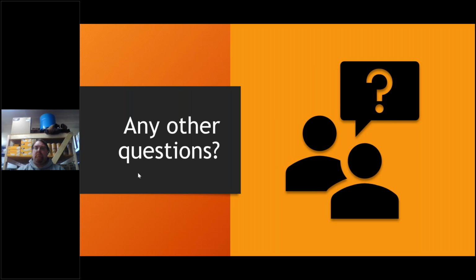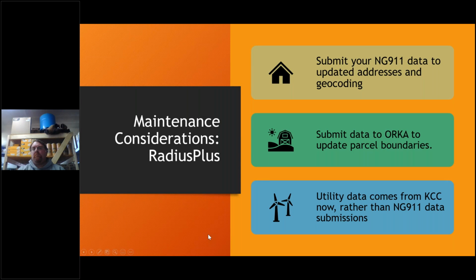All right. So how does all of this affect maintenance? You need to make sure that you are submitting updated addresses for geocoding purposes. That was terribly written, I apologize about that, but nonetheless, submit your NG911 data to get your addresses updated and to correct that geocoding. Anytime that you have new addresses, Radius Plus is displaying, as Kristen pointed out, the next Sunday we are processing, and you are going to see that data, so that's how quickly it could come forward. For maintenance, think about that, because that's how you get it in front of the dispatchers.